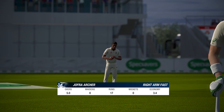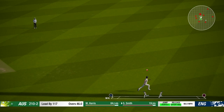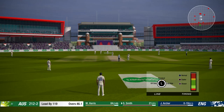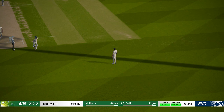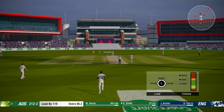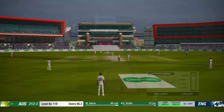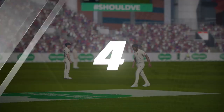And Jofra's the man to come in now. Archer has some good figures so far, coming on for a new spell. Here we go. Pace bowling at the stumps like that. He'll get two for that. Great shot. Just bowling straight at the stumps. Plays that nicely along the ground. Well, massive edge, and that's four runs. It just shows you how much pace went into that.